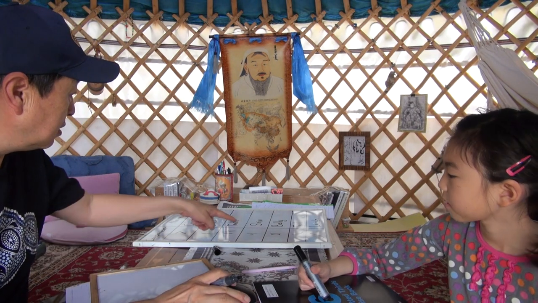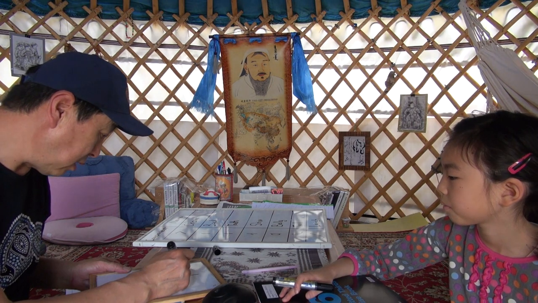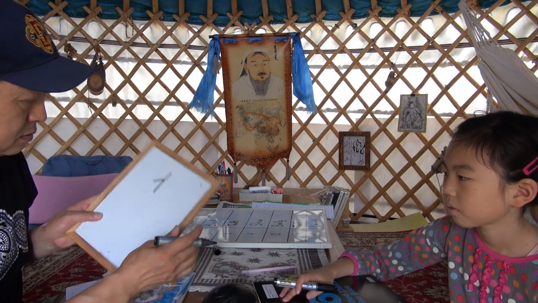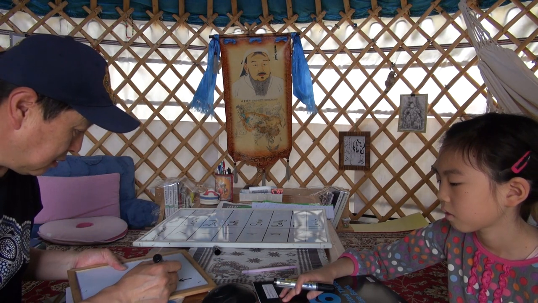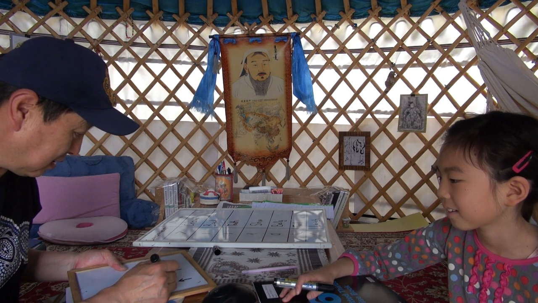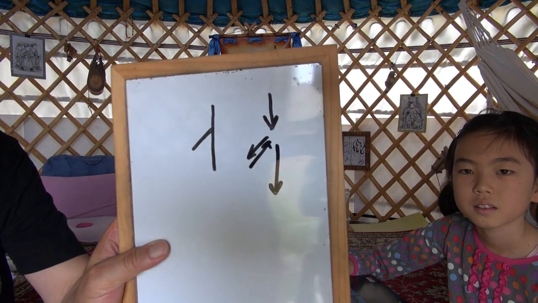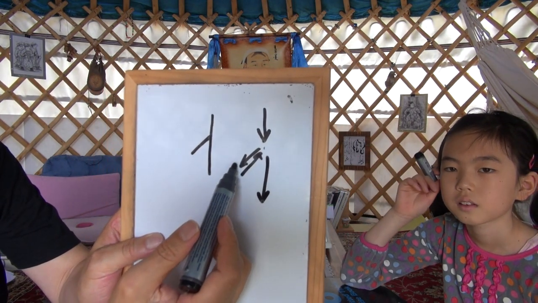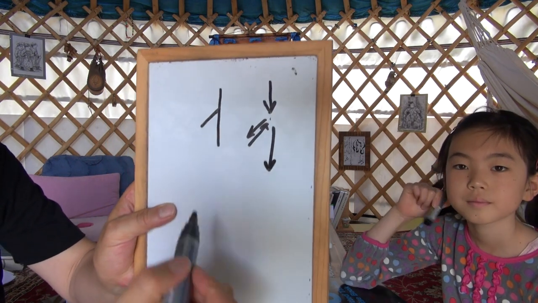And then the shin is the same. We go straight, a bit longer, come back. So how to explain it? Go here first, go here, and then come back. Go back, and then go down. We write like this, like the tooth, except we go here, longer, and then go further. Go back the exact same way, and then go down.